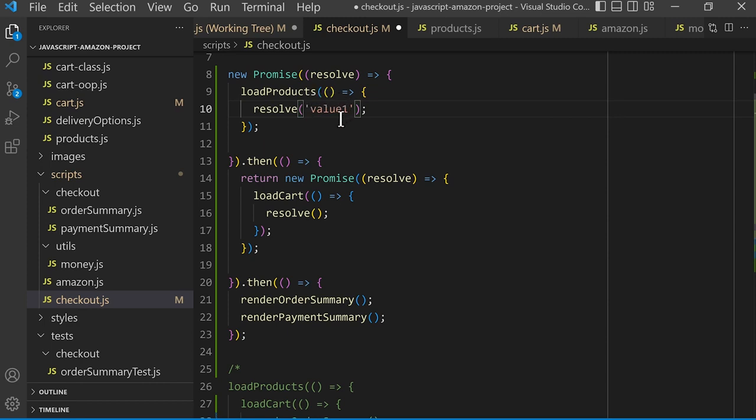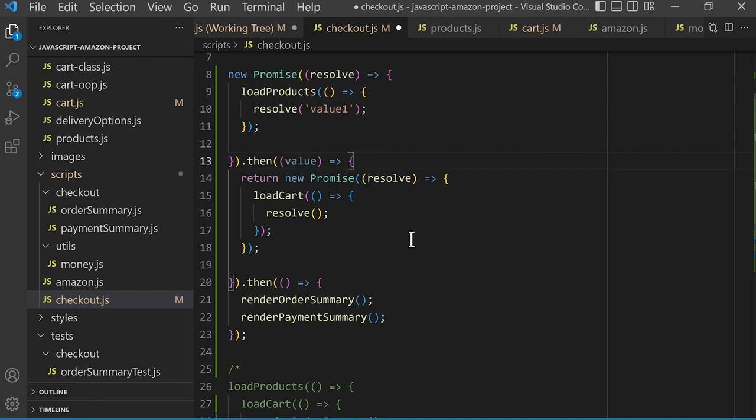So whatever we give to resolve is going to be saved in a parameter inside .then. So inside this function, we can add a parameter called value. And now whatever we give to resolve is going to be saved inside here. And now we can use it. So this lets us share a value between two steps of a promise.